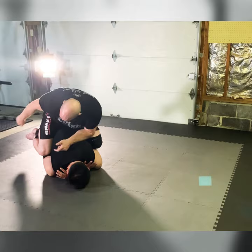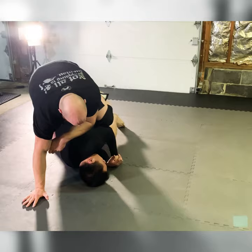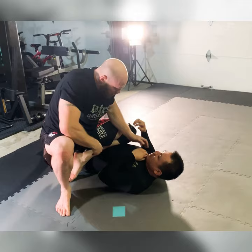So if he rolls, go ahead and roll right shoulder down. Watch my leg. I pull right into a knee on belly position, which is cool. And in most tournaments, guys will go here, and they'll put their foot on the ground and go, okay.